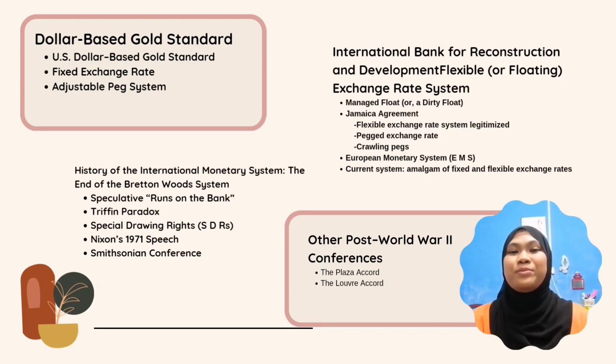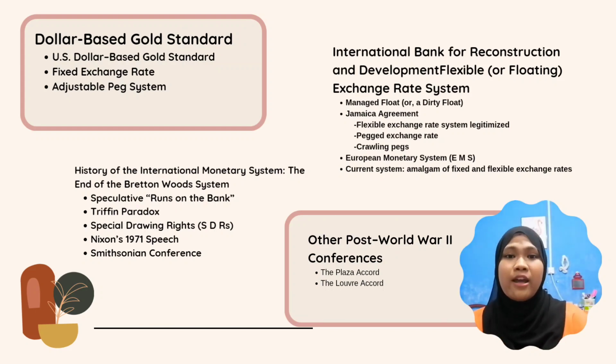The Bretton Woods system established the dollar-based gold standard, in which the par value of the US dollar was set at $35 per ounce of gold. Because of this, each country established a par value for its currency. Bretton Woods agreements resulted in fixed exchange rates. Each country pledged to maintain the value of its currency within a range of plus or minus 1% of its par value. However, under extraordinary circumstances, the Bretton Woods agreement allowed a country to adjust its currency's par value.